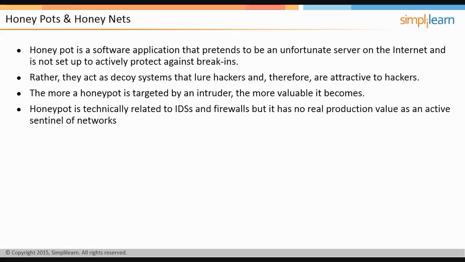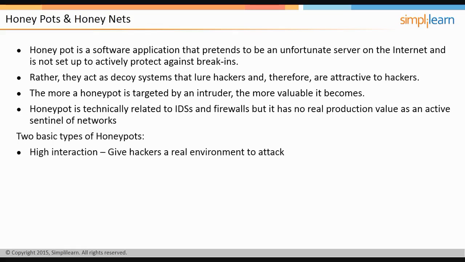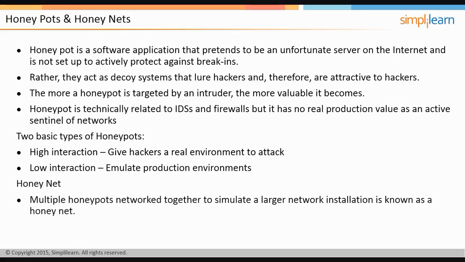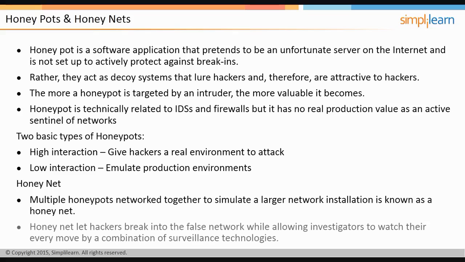The two basic types of honeypots are high interaction, which gives hackers a real environment to attack, and low interaction, which emulates production environments. HoneyNet is multiple honeypots networked together to simulate a larger network installation known as a honeynet. HoneyNet lets hackers break into the false network while allowing investigators to watch their every move by a combination of surveillance technologies. You will now attempt a question to test what you have learned so far.